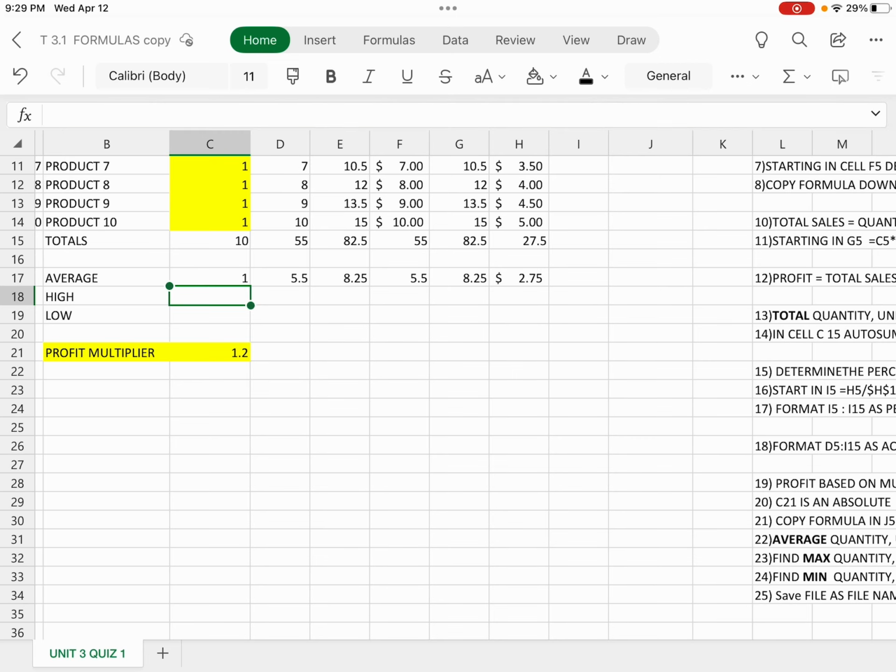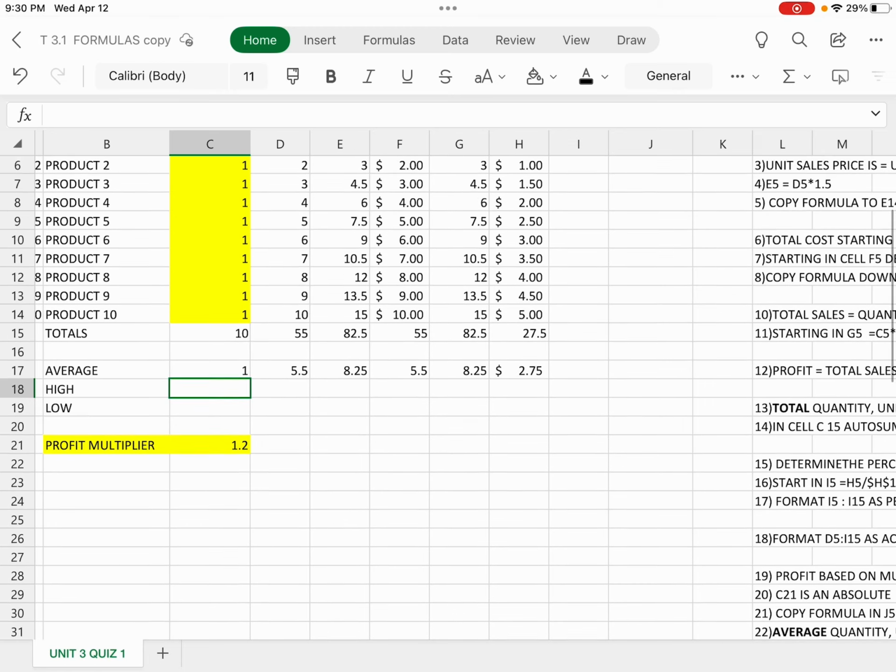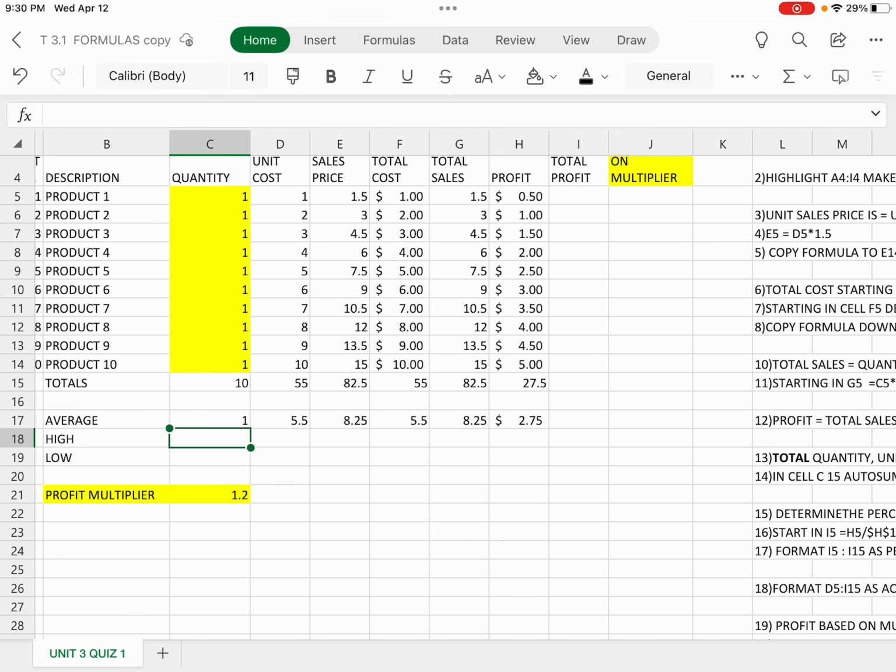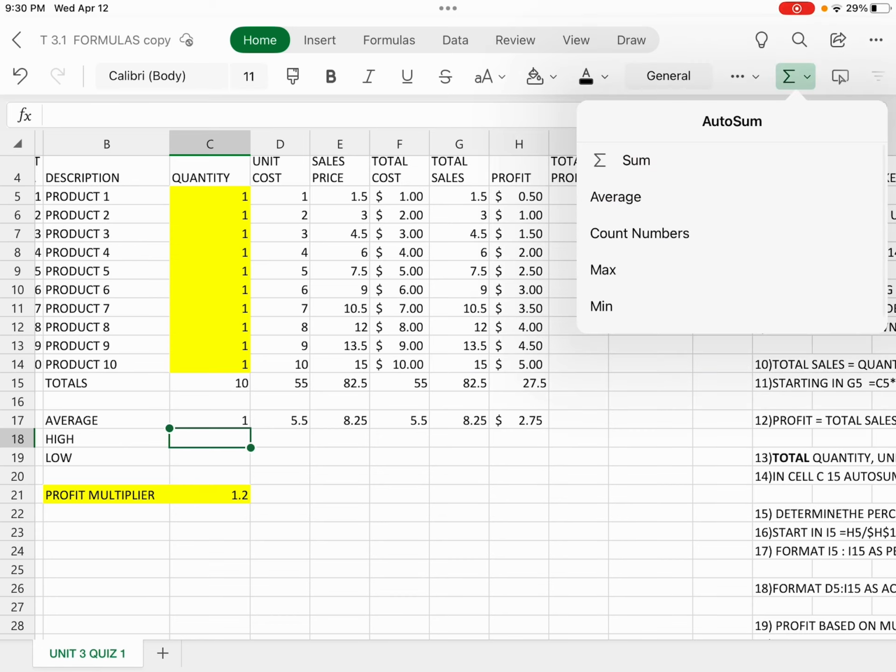High means maximum. So we're going to go into the cell C18. We want to find the high value for all the quantities. Well, it happens to be all 1, but in order to get that all the way across and copy it across, what we're going to do is we're in C18, down arrow.